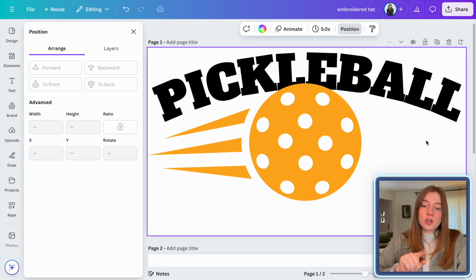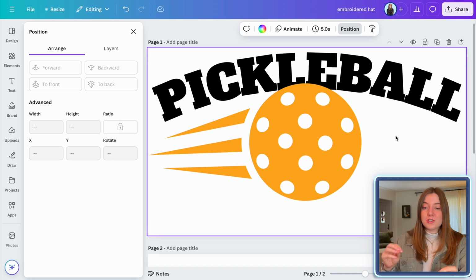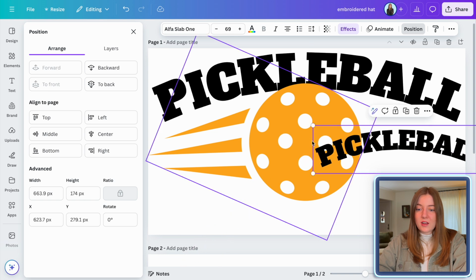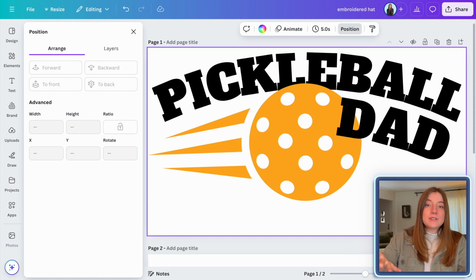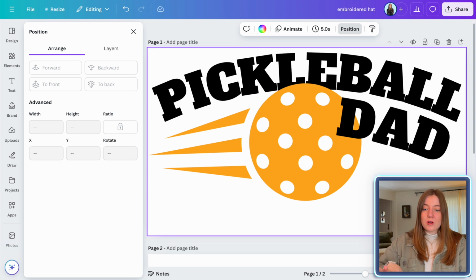Now, the one last thing I could add here, and this would make it a design that you could make scalable, and just by changing out one word, have a bunch of different designs. So I could add another small line of text right here on this side that just says something like dad. And then we could literally make 50 different designs that have things like pickleball grandpa, pickleball grandfather, pickleball father, even pickleball mom, pickleball aunt. So this, I think, is going to be a perfect design. It's just two colors, which keeps it very simple, but everything is nice and bold. So it's going to translate really well to an embroidered design.